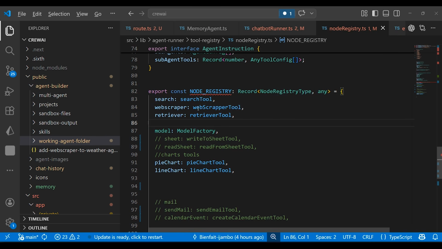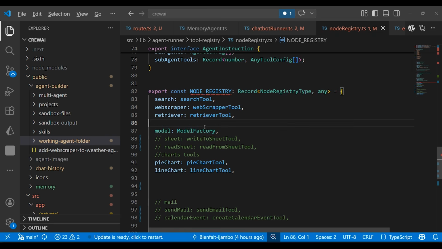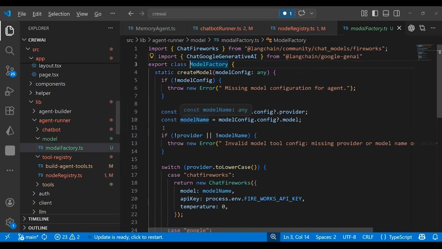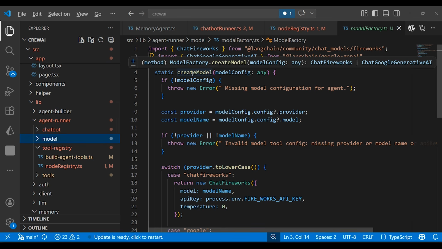You can see I pass here web scraper 2, retriever 2. I pass here the model, and for the model, as you can see, I pass here the model factory. So what is the model factory? The model factory, you can see, is located inside the model folder. So the model factory is basically a function that takes an object.